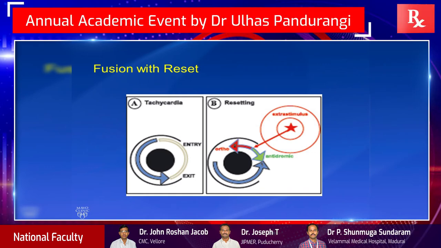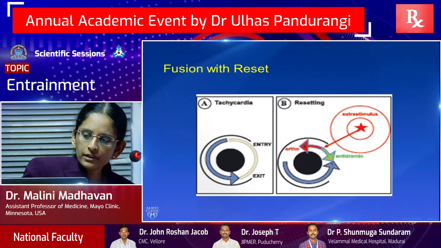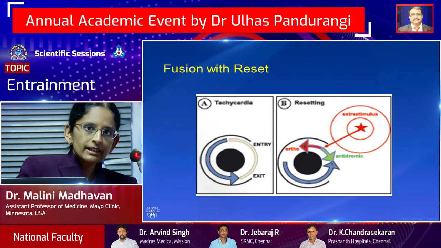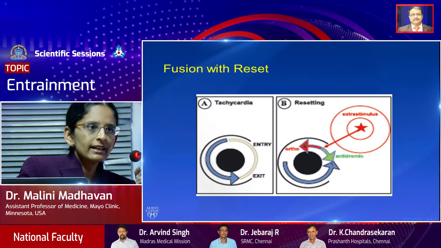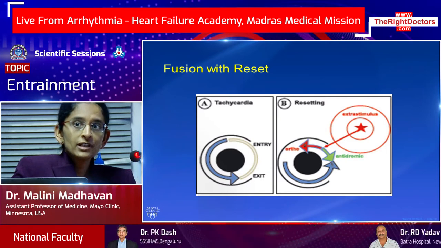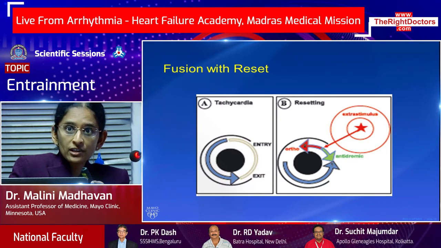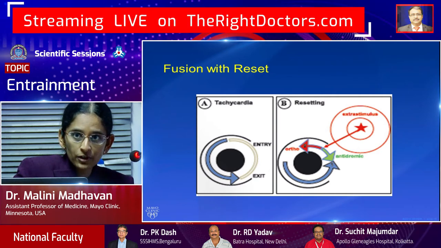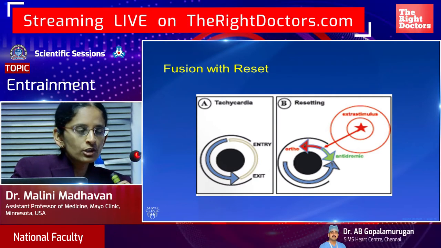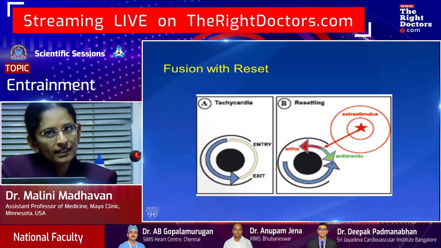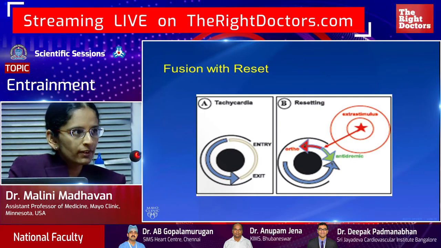So this part is what causes the fusion during tachycardia. Now the reset is caused by the orthodromic wavefront. The orthodromic wavefront is going to go down the circuit in the same direction as the circuit and then eventually exit out, so the next beat is going to come a little earlier because your PVC was earlier. It has just advanced the next beat a bit earlier, and that is the reset part of it. So fusion is caused by the antidromic wavefront. Reset, which is advancement of the next beat, is caused by the orthodromic wavefront.